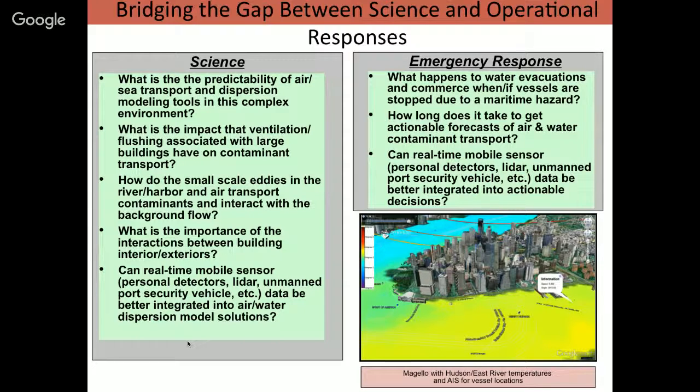And I think doing almost a simulated experiment, where you release a tracer in the urban atmosphere and ocean, and then you ask the emergency responders to go through their process of taking action, and potentially even giving them, using their personal monitors. So they all, like the police in New York, carry radiation monitors. So if you take those data and assimilate it back into the plume models, you could get a better prediction of where the contaminant would go.